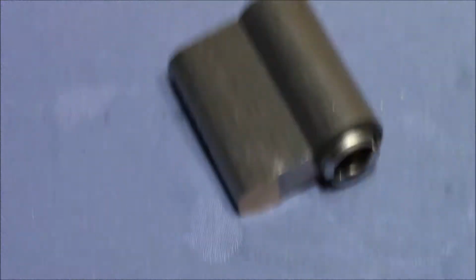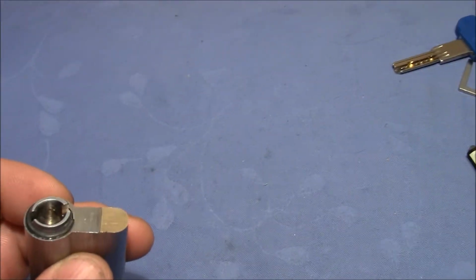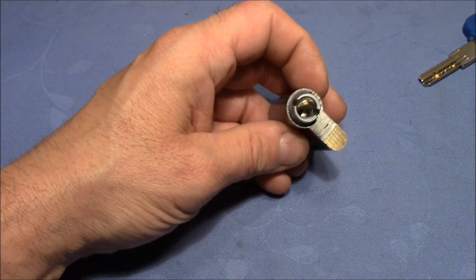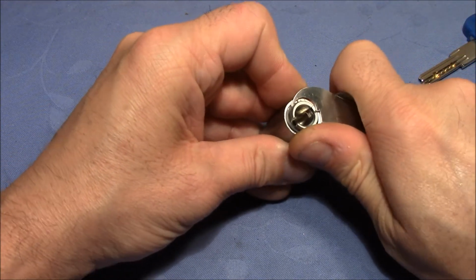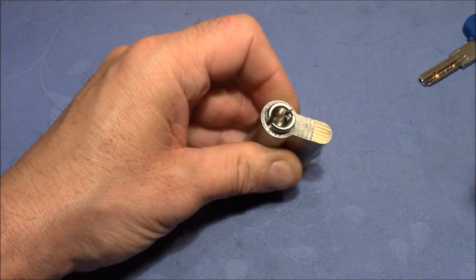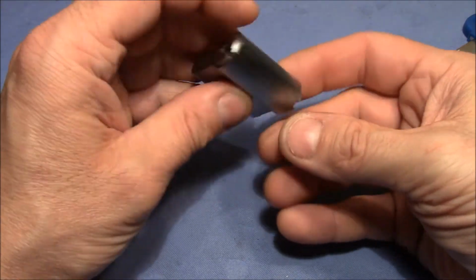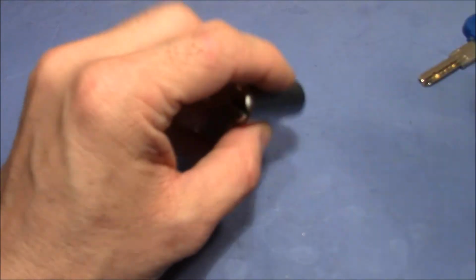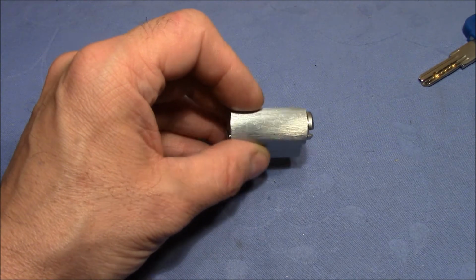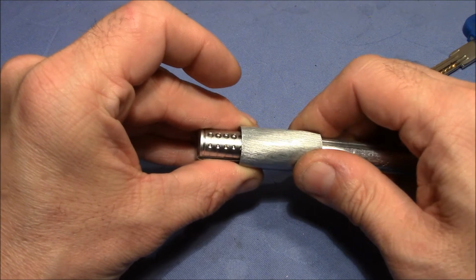So let's gut it and look at the pins. I expect to see at least 1 spool. We've got a clip on the back. Looks like a spring steel clip that should come off easily, and it does. So now the pins are pointing upwards. All right. That should be fine.